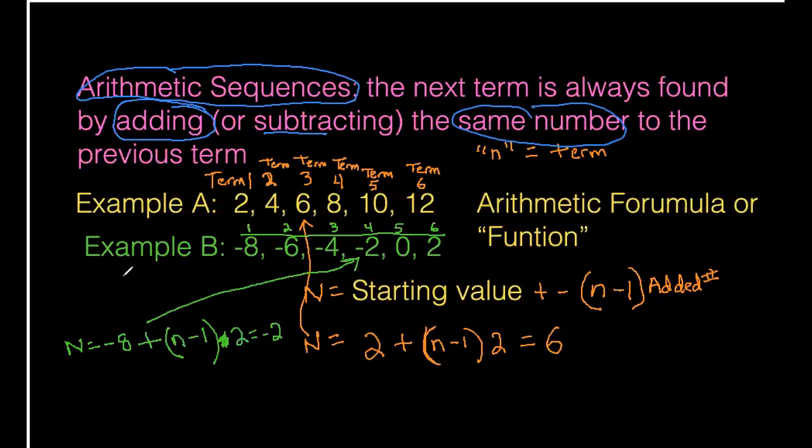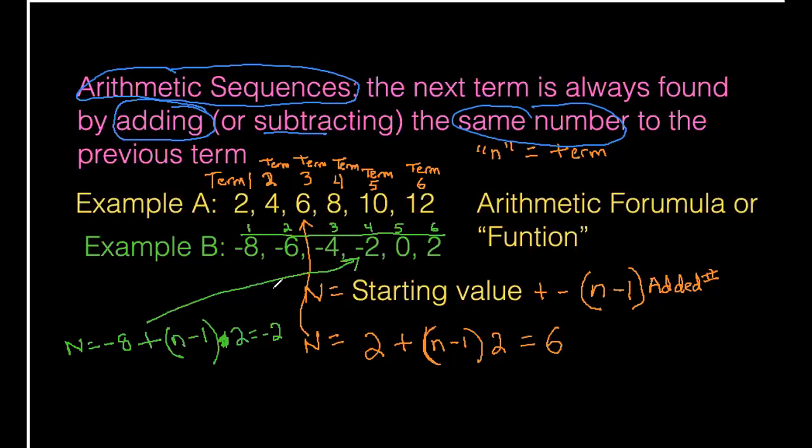Another example here, example B in green, if I start with -8, and my examples just happen to have adding 2 each time, so I could have added something different, but if I add a positive 2 to -8, that will bring me -6. If I add a positive 2 to -6, I get -4, etc. Okay, so in both these examples, I'm adding 2 each time. Now, I could have given an example where you're adding 3 or 5, but I just wanted to make it simple.